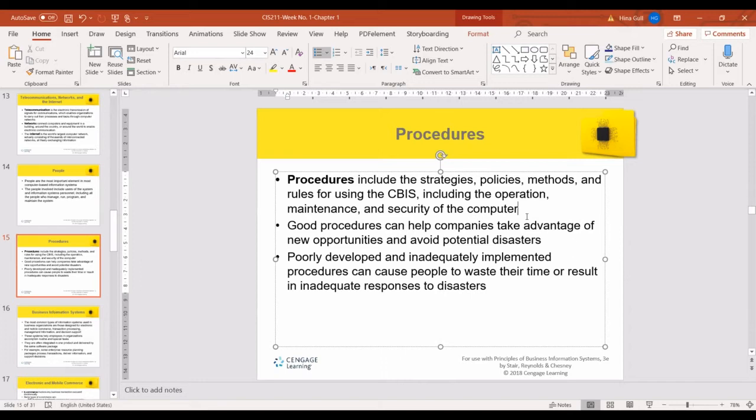Justify your answer. Without policies, there will be no order to manage this information. Yes, there is no management. If there is no management, where are you going? Nobody knows. Are you taking advantage of the resources or not? You never know. You have to record everything. You have to follow some steps.